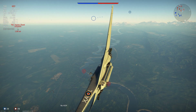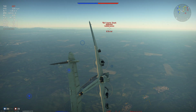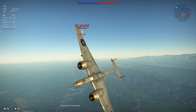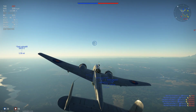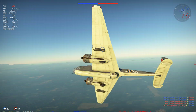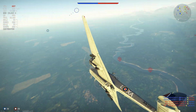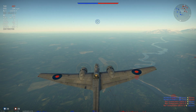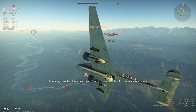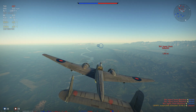There we go. Why is there a bow... Oh god, it's a mixed battle. Why is there a bow fort coming on at us? Oh, he's playing fire. I didn't even realise it was a mixed game. Oh, some wanker in a Havoc's just bombed that base that I was going for. What a wank stain. So we've got that base. There's 2 more bombers over there.